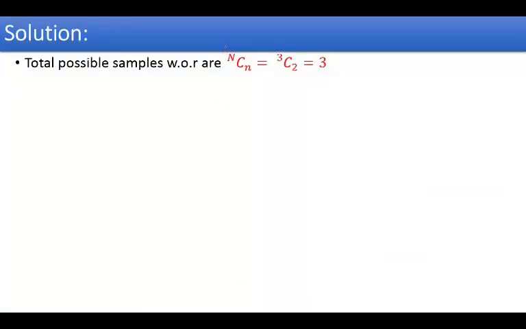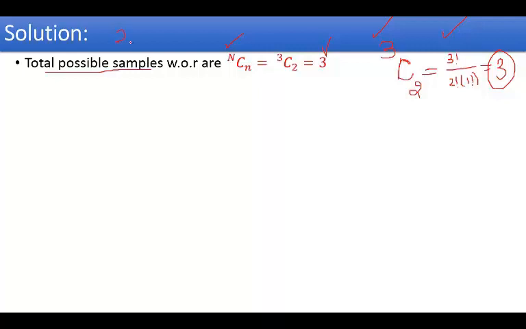The same population, we use the combinations for knowing the total possible samples. So basically, the population size is 3, and the sample size is 2, so 3C2, and solve 3C2. Basically, you can use calculators for the solutions, or we can just write 3 factorial over 2 factorial into 1 factorial. So after solving it, you get the answer 3. We can make these calculations by using calculators also. So there would be 3 possible samples without replacement from the same population.